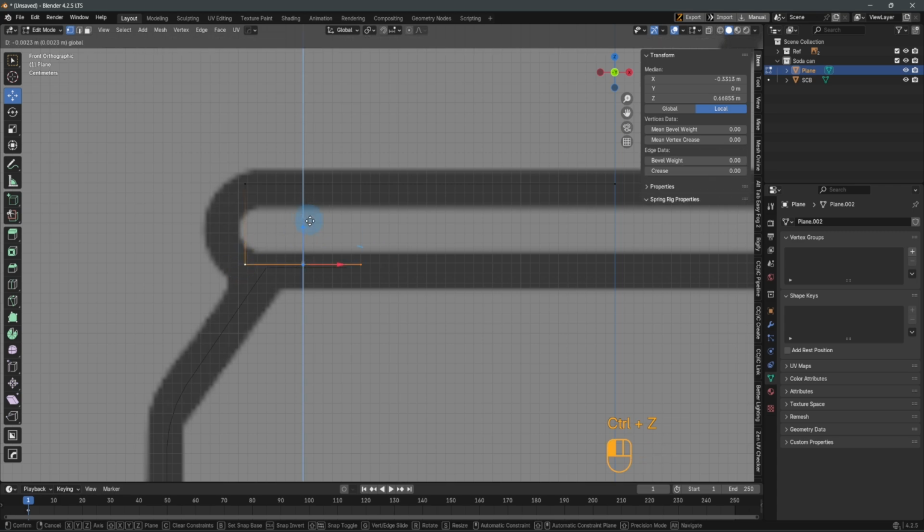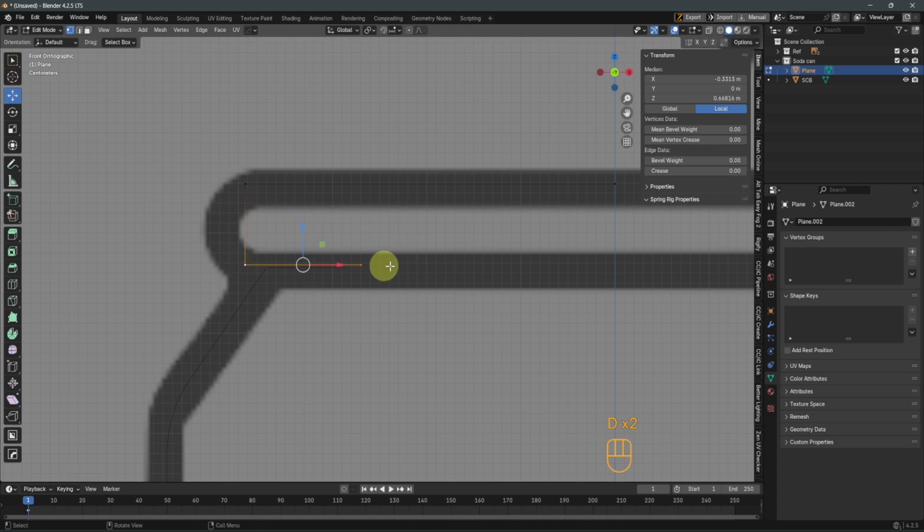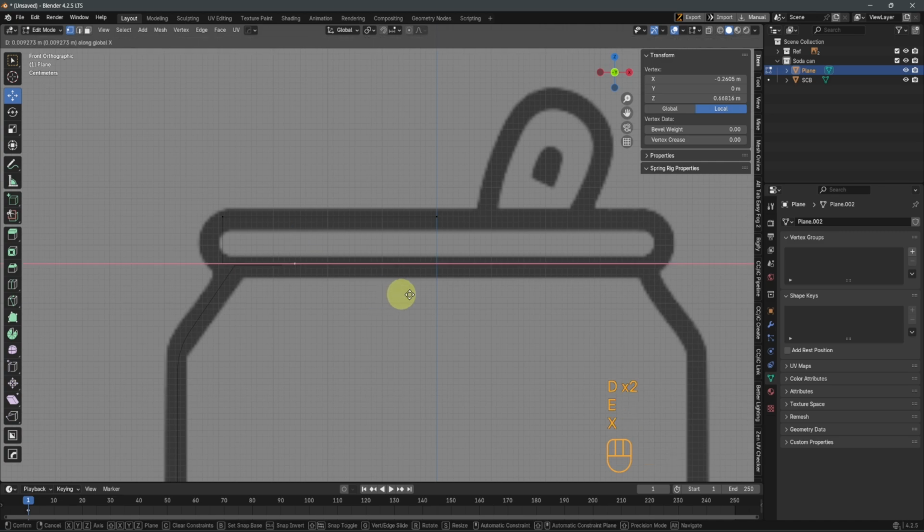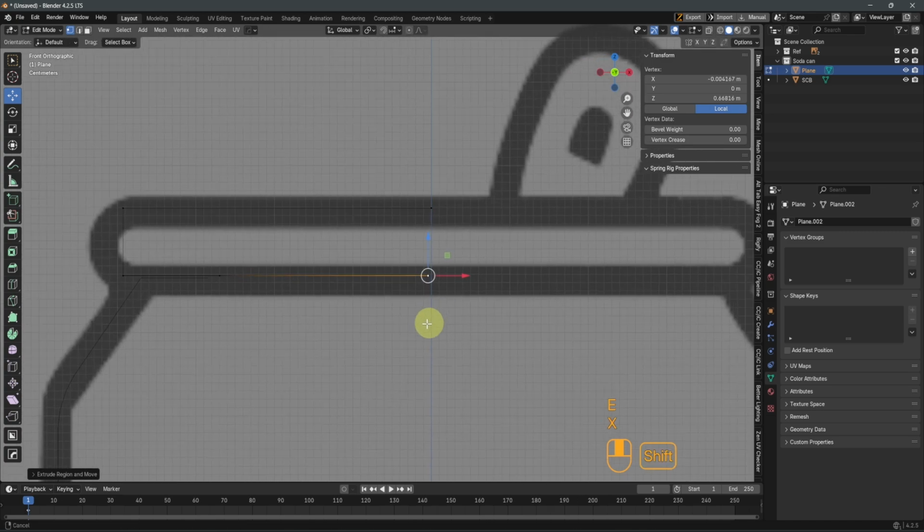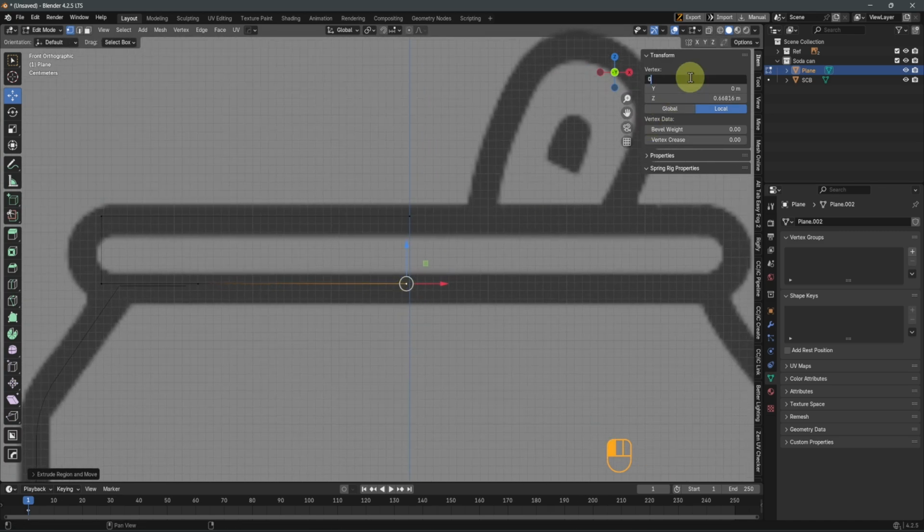Sorry. Yeah, just slightly on top. Okay. So as usual, I said I want this to be in 0x. So I'll select it and type 0. Confirm with the other one.